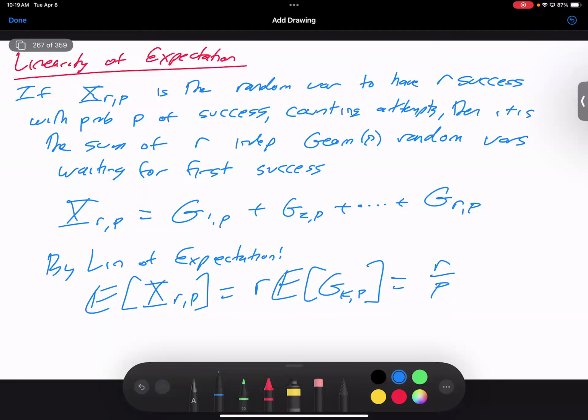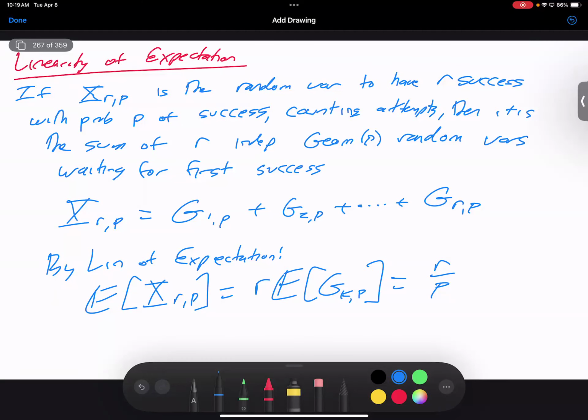This is also another way to prove our formula for the probability of having K failures before R successes. We now have a sum of independent geometric random variables, and if only later today we would talk about how to find formulas for sums of independent random variables, we could then apply that and show that this is the correct formula. So it all ties together.